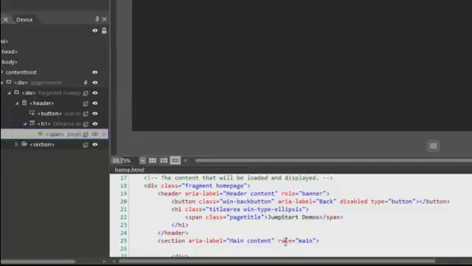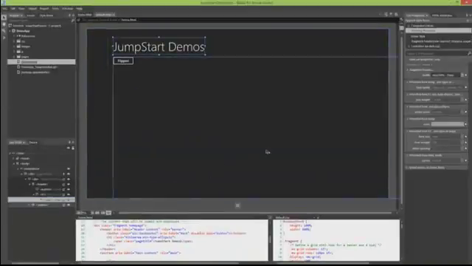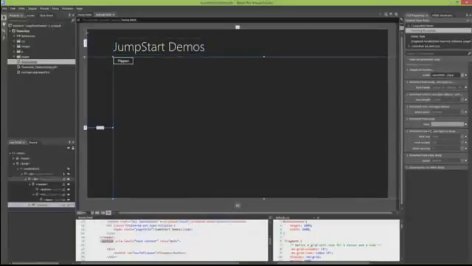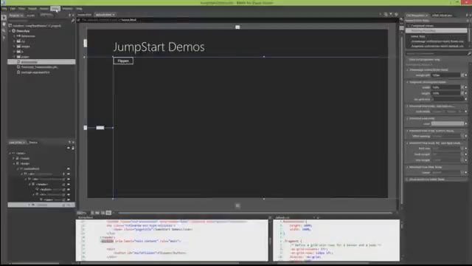Now that I've done that, I can go ahead and run it. So I can go to this project area or to the view or the tools.